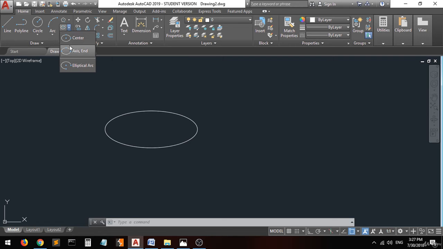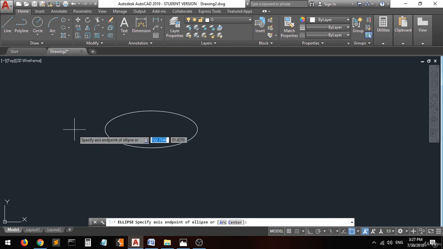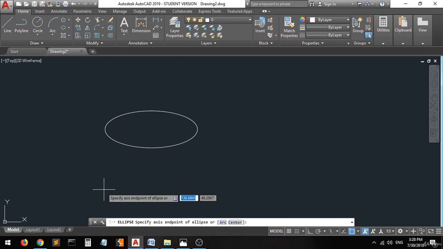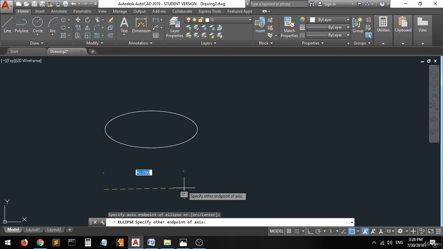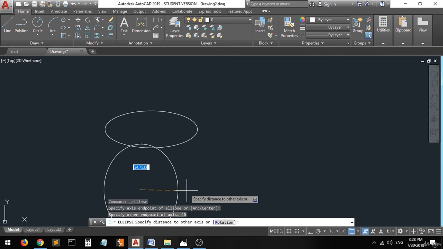Let's go to the other one, the axis end. When you choose this command, it tells you to specify the axis end point of the ellipse. So you go to the end point, then it tells you to specify the other end point of the axis. Let's set it to 40, enter.